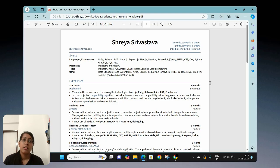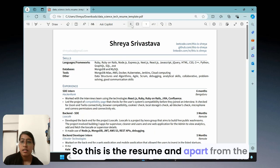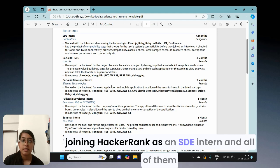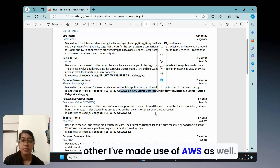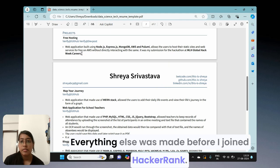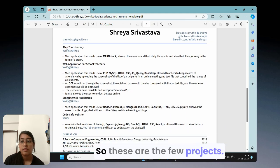Let's look at the resume. Apart from the HackerRank internship, everything else is the same. These are a few internships I did previously before joining HackerRank as an SD intern, and all of them are majorly in Node.js tech stack, with some areas of AWS as well. And these are a few projects — apart from one project, everything else was made before I joined HackerRank.